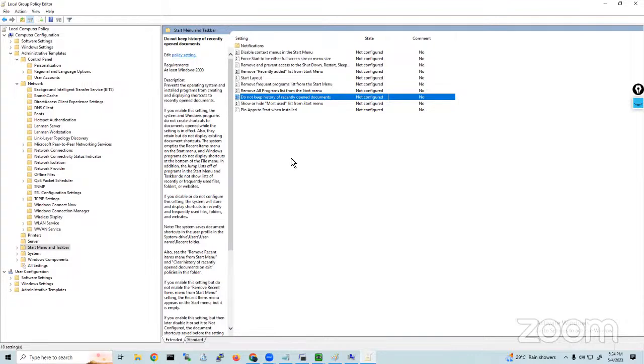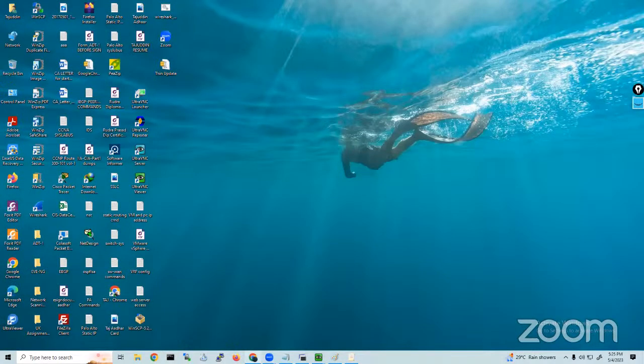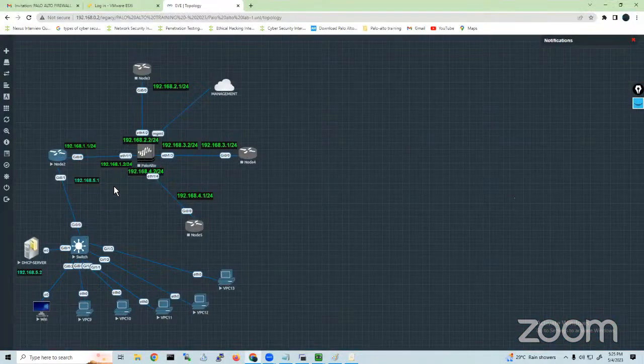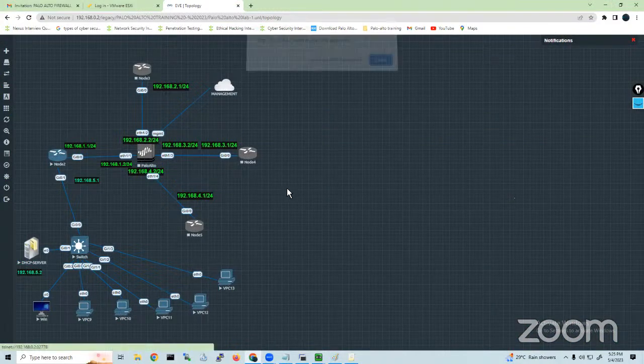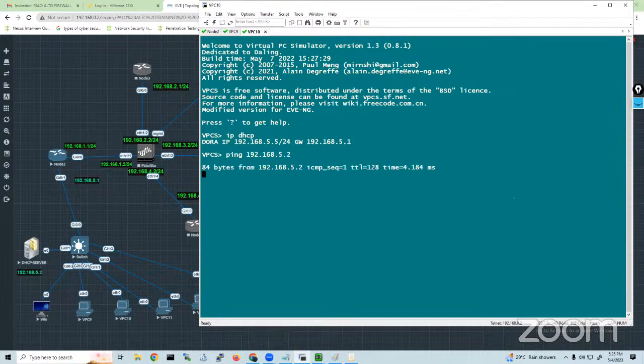Why I'm explaining here is because you must know this idea. That's the reason. I want you people to know the knowledge about this. I think you understood this part, right? Oh, this part I understood, because it's the same thing that they are using. They're working on it. Yeah, IP, DSCP. You will get it automatically because this is a virtual PC. How we are using Cisco Packet Tracer is the same thing here. Just take 5.1, I think 192.168, this 5.2. So I do have the reply.